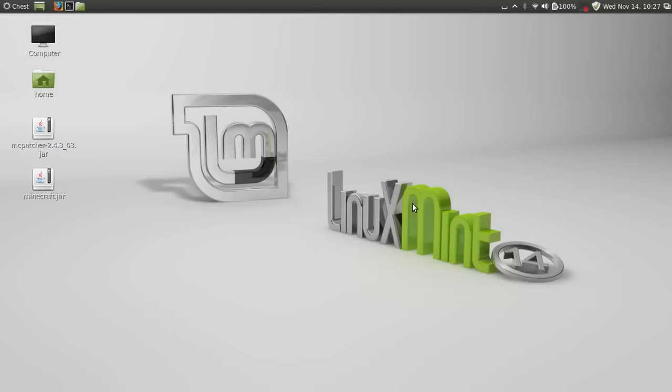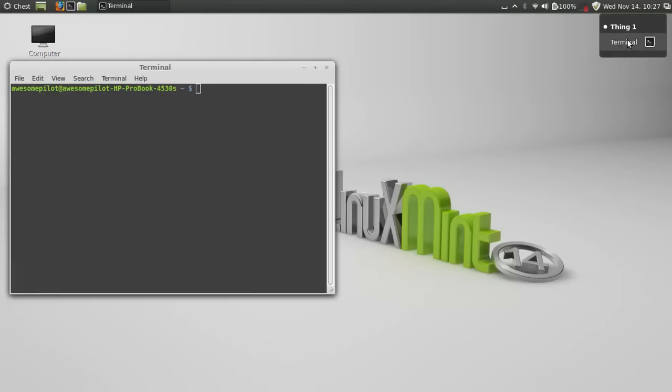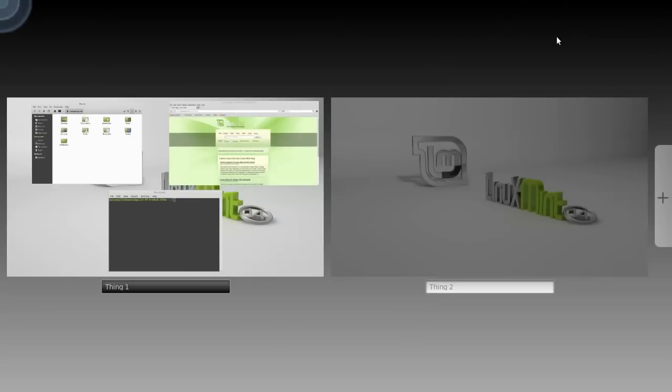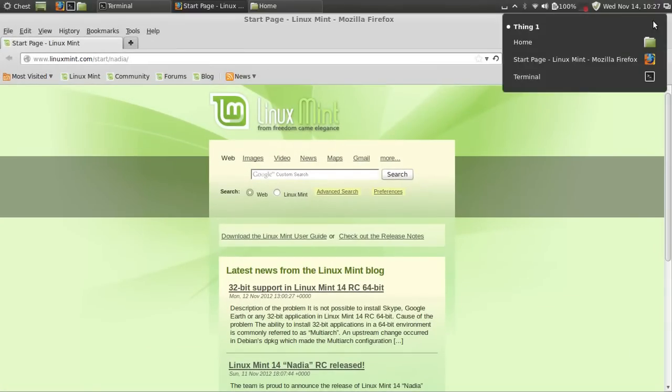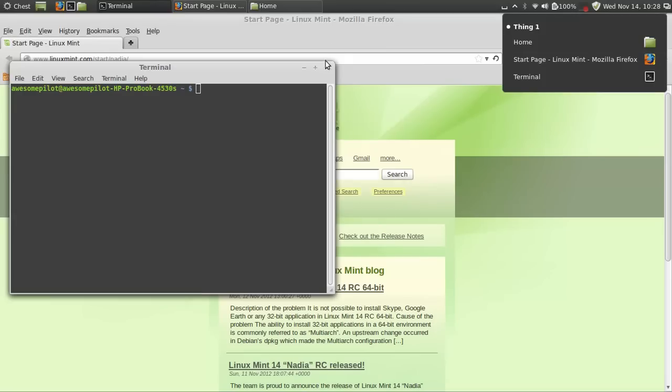I do like 14. They have added a lot of cool little features, such as this notifications manager and this little doohickey over here that shows you what desktop you're on and what is running on that desktop. And I do believe if you click on whatever is running, it'll bring it to the front. I'll open up like three things. Let's see. Terminal. Yep. I think that's awesome.